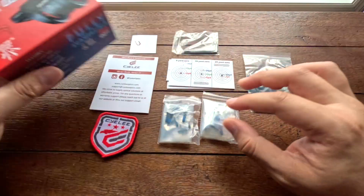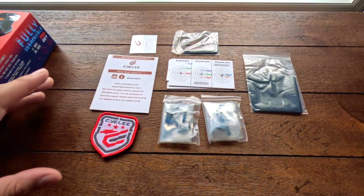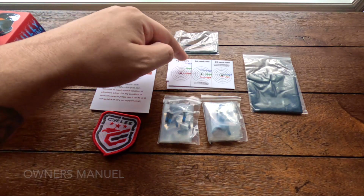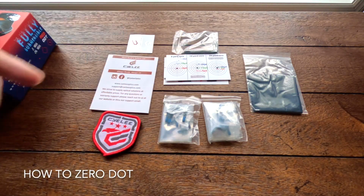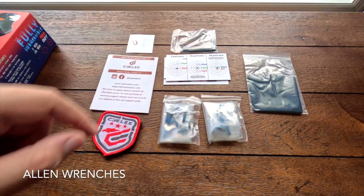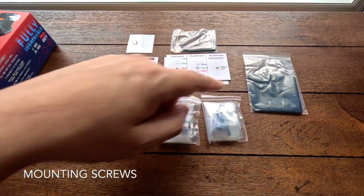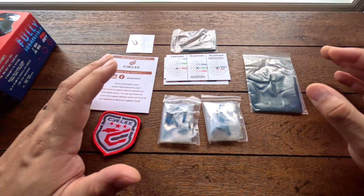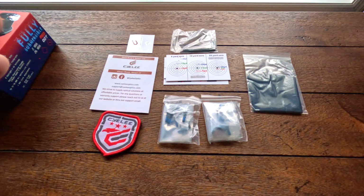Now, looking inside of the box, you get all of these different items. You do get a sticker, you get a patch, you get a manual, you get some cards here that show you how to zero your dot in. You get hardware to mount it, you get a ton of screws, and you get a cleaning cloth. So you do get a lot of things for your money with this, and it's just unbelievable, just the quality and the affordability behind Cyelee's optics.